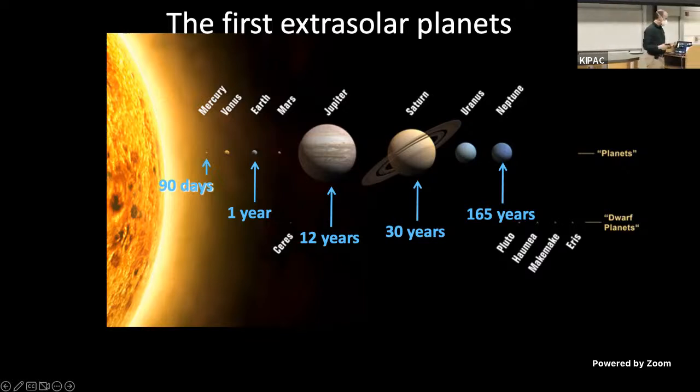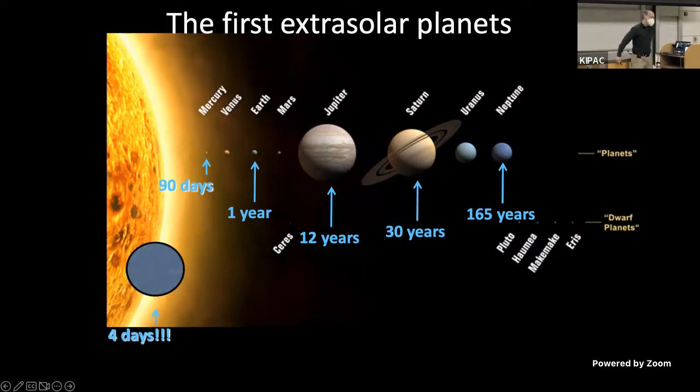As I said, everybody thought they would be like our solar system, which, for example, means to find Jupiter, you'd have to wait 12 years, because that's how long it would take Jupiter to go around and make the sun wobble. And so nobody almost even wanted to bother looking for them. 12 years is a very long time. But a couple of groups did.